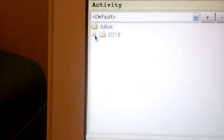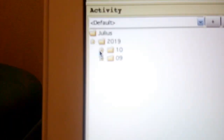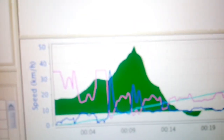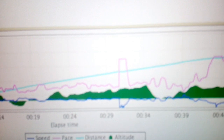So you could look here in the activity to see your data. So right now I have here 2019 and then October. So October 5, today is October 5, I ran a while ago on October 5. I did a jogging and recorded my GPS during that run, and that is the data. And it could show here some information, some statistical graph.